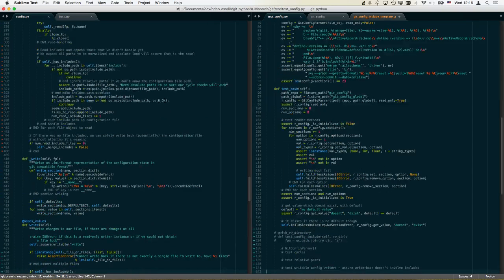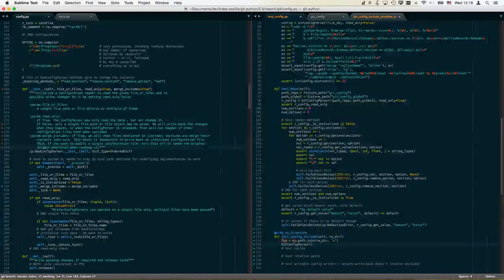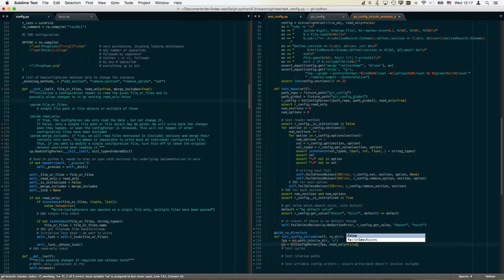Now back to the test. I think now it's time to write the tests. It won't be totally simple to write, but yeah, why not? So here we have template A. We initialize our config parser with it. Just a signify, I think that's fine. Writer. Let's call it config writer. FPA. Read only false. We want to write that back. Merge includes, well, it doesn't really matter to us. And then we can just add a section.